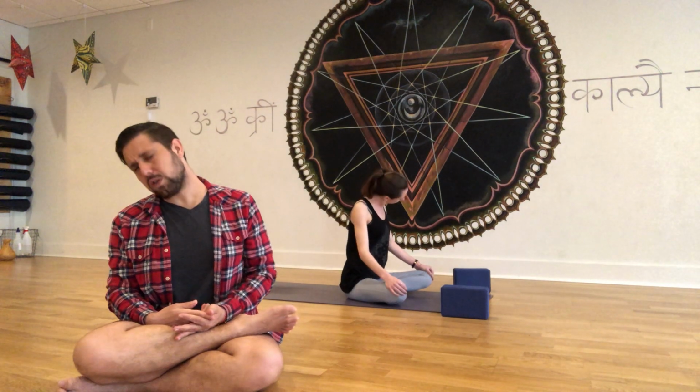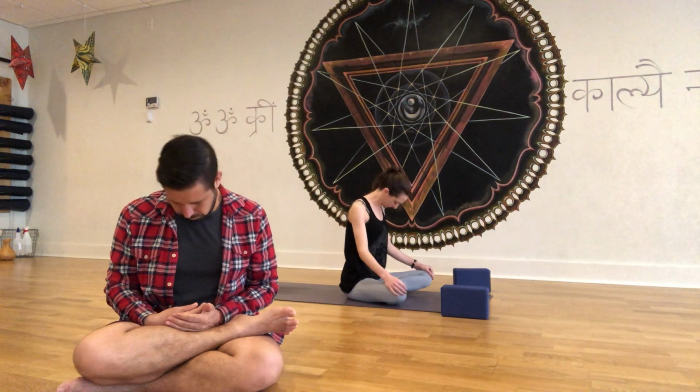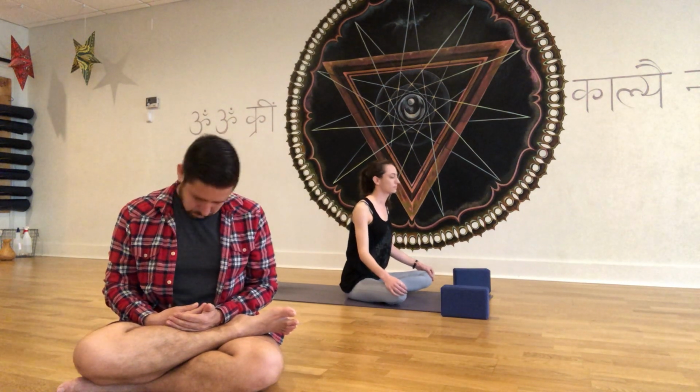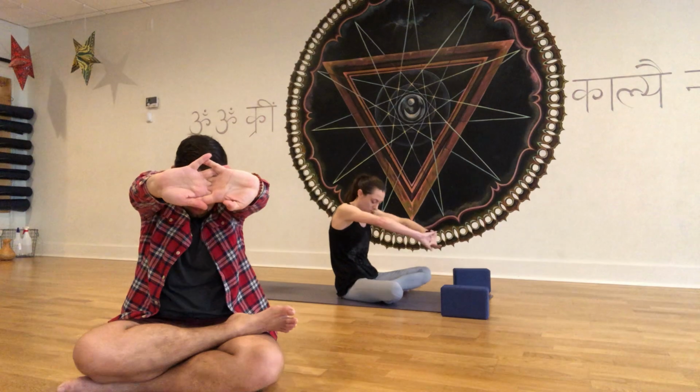If you're taking full circles, maybe start taking them in the other direction. Nice. One more. And then let's slowly take the head back through center, stack it on top of the shoulders, readjust in the seat if you want, take the hands to heart center, prayer, and then interlace the fingers. Start to press the palms away.